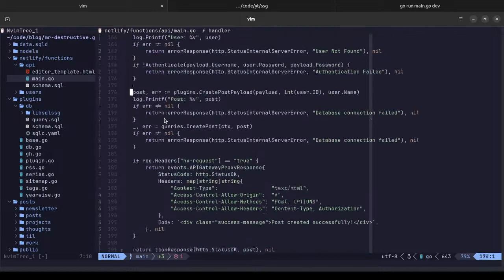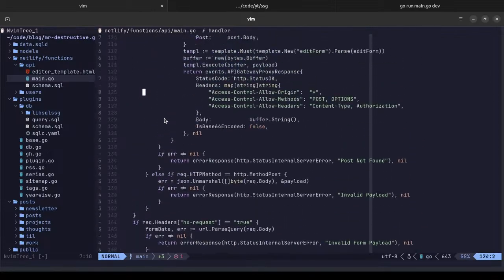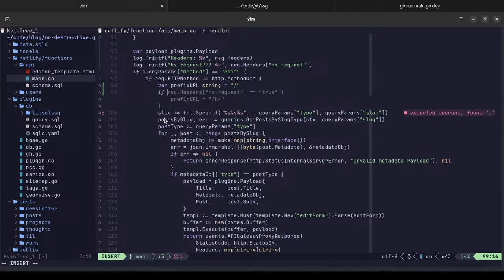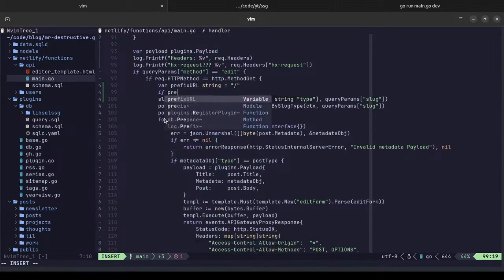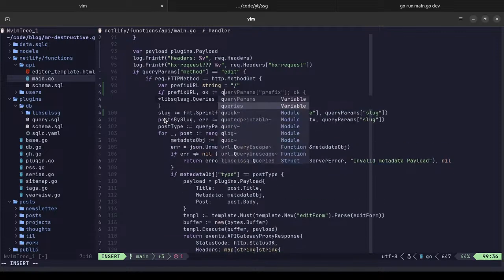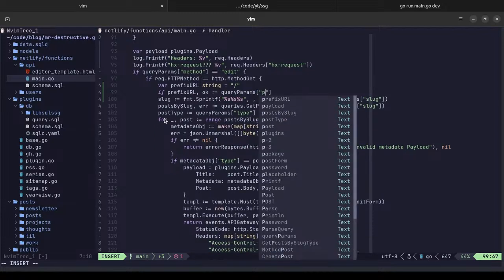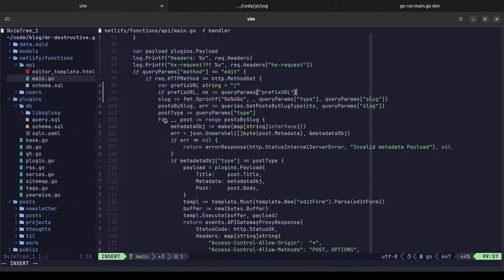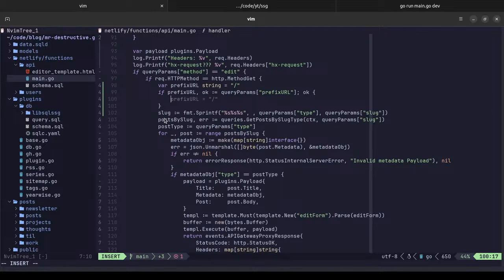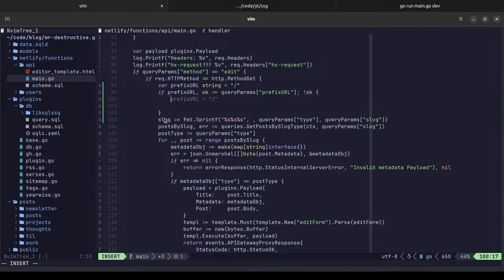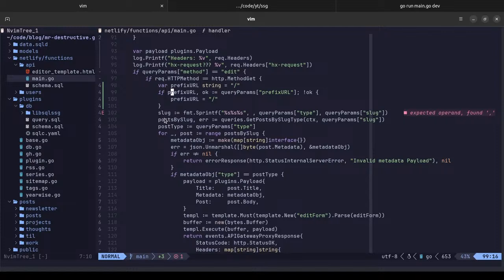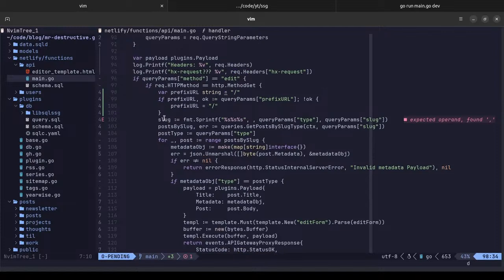And so if that is the value, so it will be prefix URL. Okay, and with that as query params of prefix URL. Okay. Actually, if it is not okay, then prefix URL is this, otherwise prefix URL will be empty.